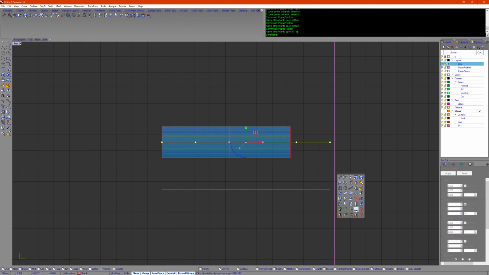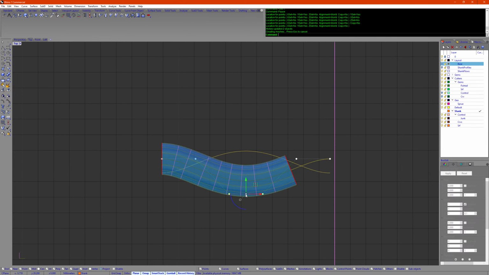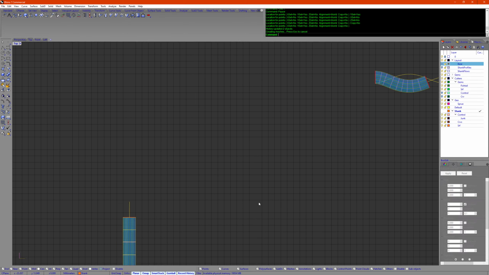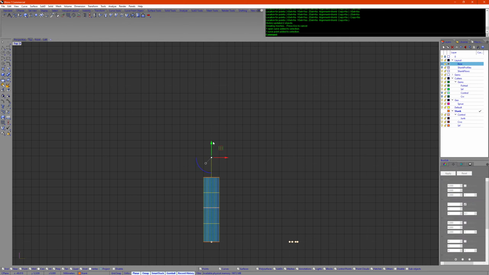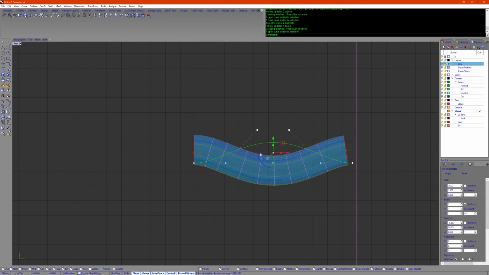Come on. Set the Y on this to about there, and set the Y on that to about there. Okay. And then let's move it right to the edge here, and then scale it, not rotate it, scale it out just a bit.